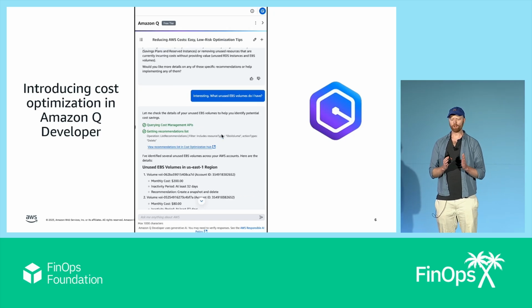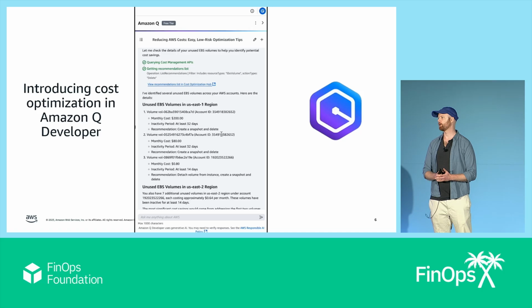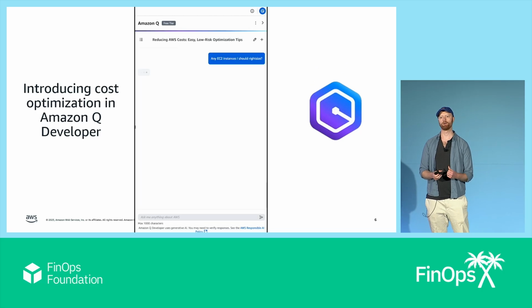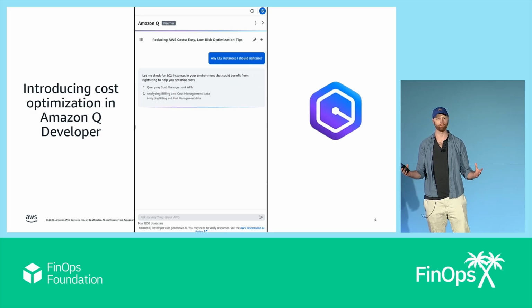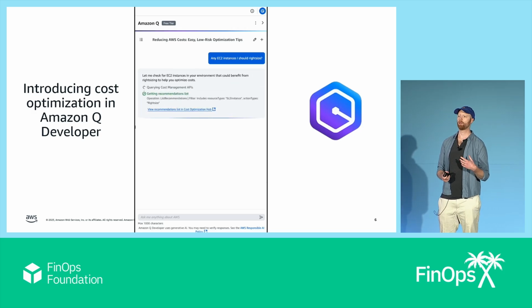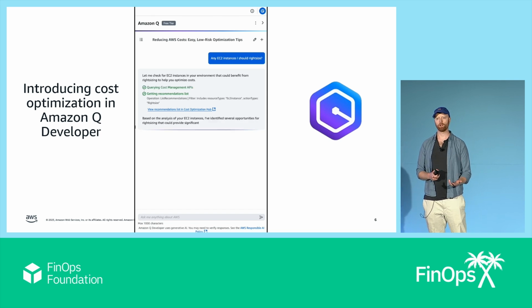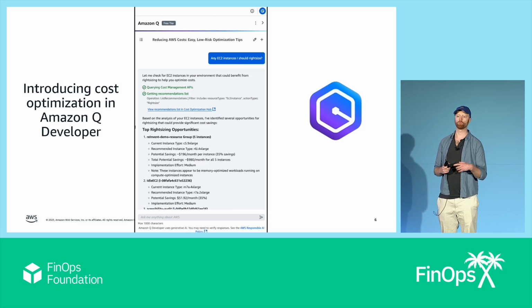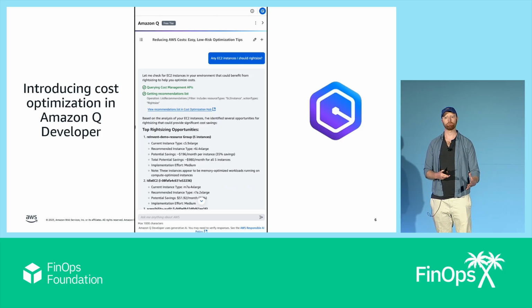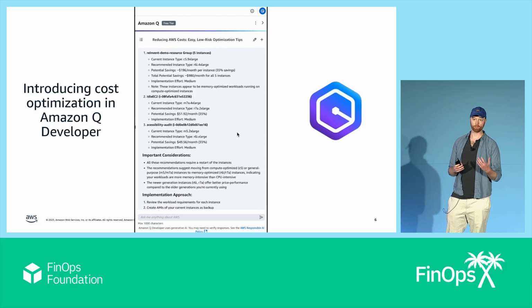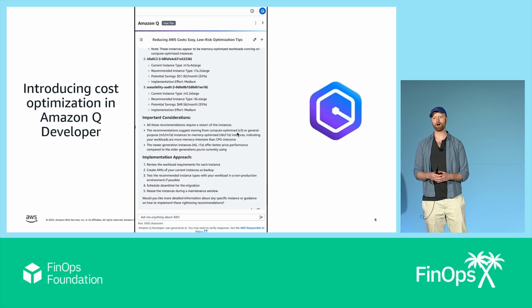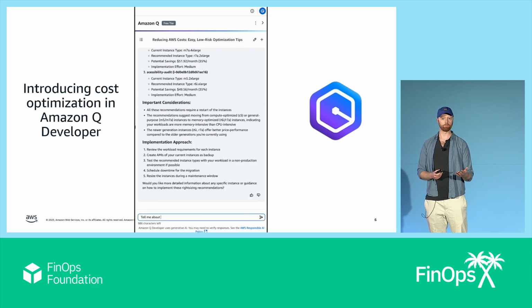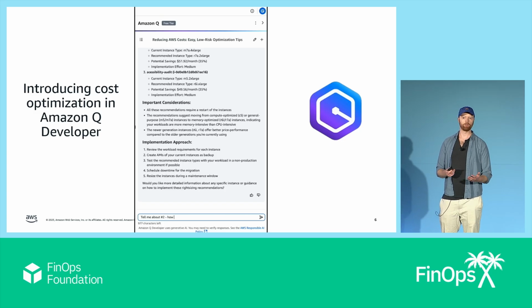Now, let's talk a little bit about what Q Developer is. Amazon Q Developer is AWS's Gen AI-powered assistant for software development, and it really helps the entire software development lifecycle. So it's available in your IDE, in the command line, and it can help you do things like write new features, document your code, write tests, modernize applications. Another thing that it can do that people are less familiar with is it can also help you operate and manage your AWS estate. So doing things like troubleshooting operational issues and analyzing your cost data.